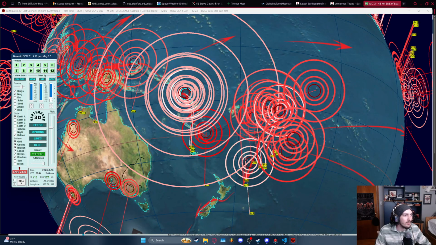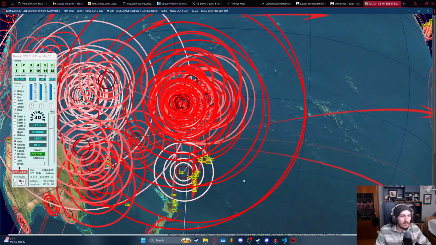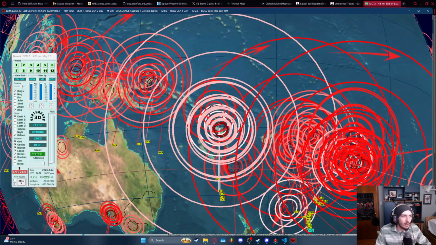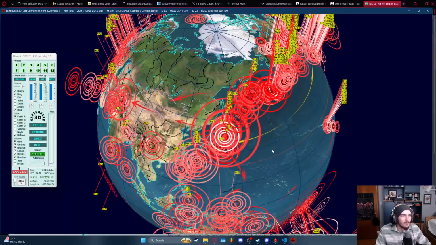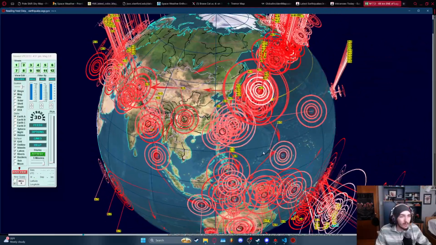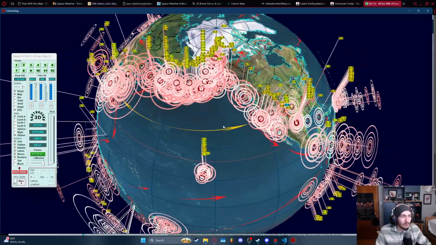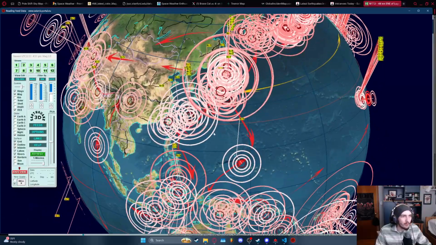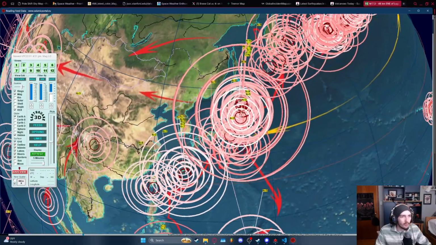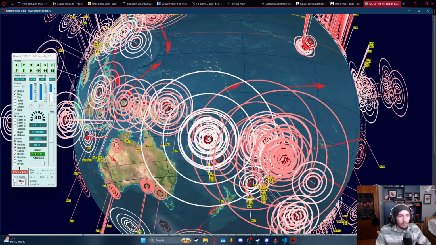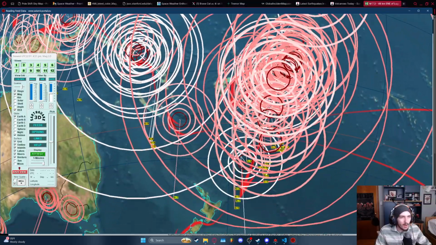And that is kind of following the 7.5 that happened over here, but I'm not really sure what kind of correlation could be made there. I've definitely been having a lot of second thoughts on various theories based on what we've been seeing for the last 6 months or so of pretty regularly looking at this. There are a lot of times where we do see shallower, larger activity result from deep earthquakes. However, there are also a lot of examples where that doesn't happen. And the 7.5, it wasn't super deep. We can take a look at it again.